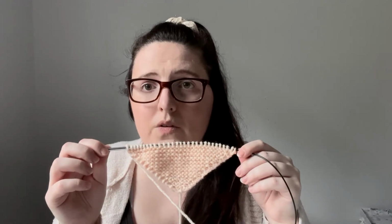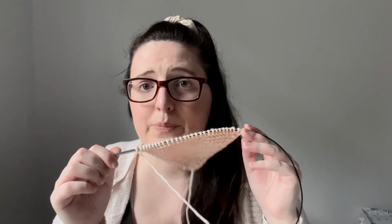But yeah, we'll see how this goes. It's a very small start, but it's cute. And what yarn am I using? For blankets, I like doing acrylic yarn because you can wash it, and because it's less expensive. When you're making a blanket, you use a lot of yarn, and I don't want to make it with something super expensive.